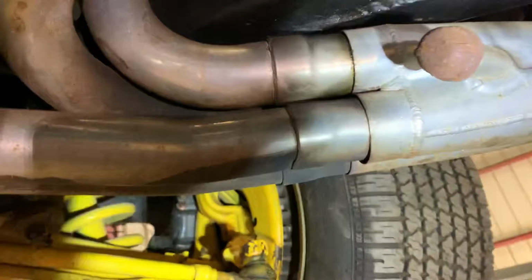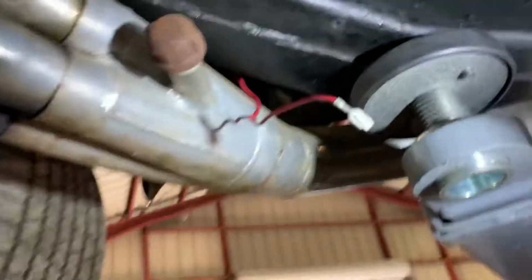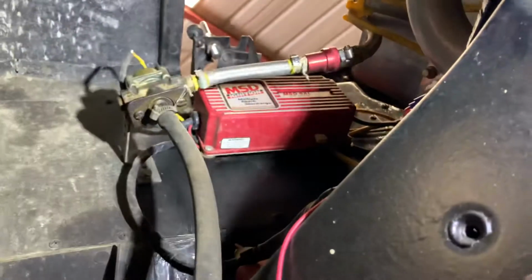The center drops out. Okay, there's the rest of the body, the headers, the big tube headers, the four into one. There's part of the roll bar cage. There's a coil, MSD ignition box way up there, MSD. There's the headers.